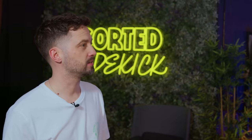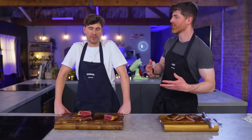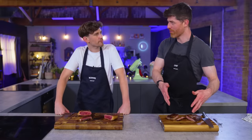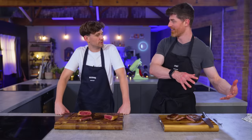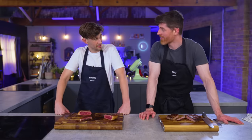Is it what you expected? We broke the rule and it's proven that the rule's there for a reason. I think taking it out half an hour before you want to cook is ideal. It comes up to room temperature, it relaxes a little bit. This is probably too far the other way, over relaxed. And taking it straight out, obviously, it probably makes it harder to cook because it looks cooked on the outside and it's definitely not cooked on the inside.